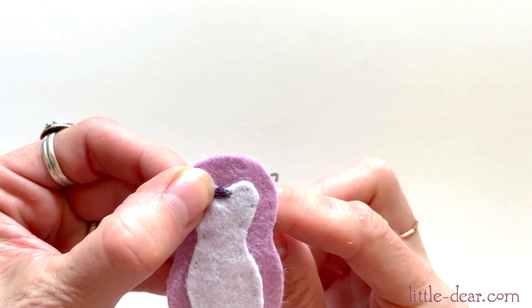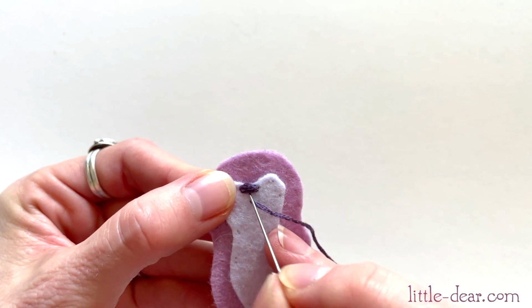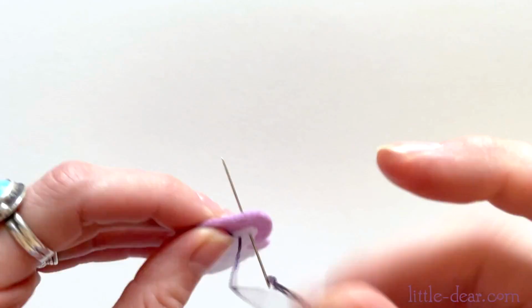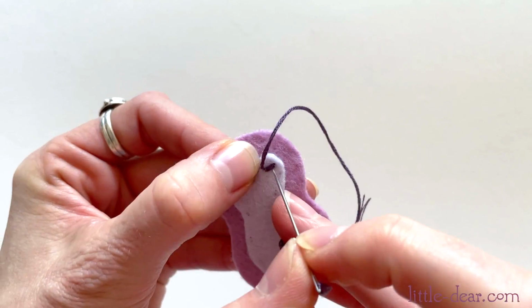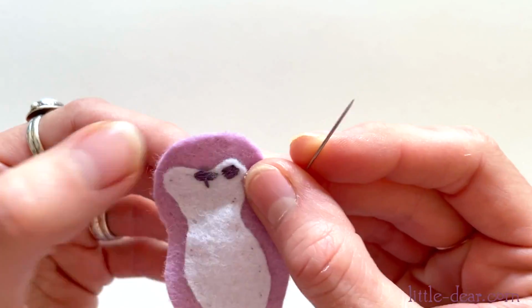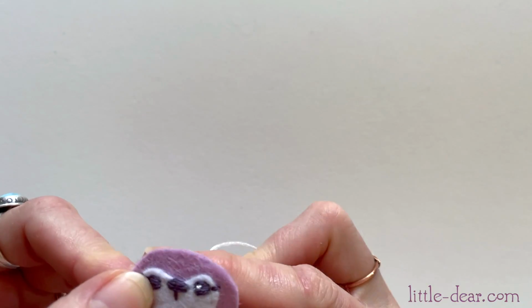One more straight stitch for the mouth. Now I'm doing the eyes in the same way. For eyes, I like to add a tiny white shine dot to each one. I think it gives them extra personality.